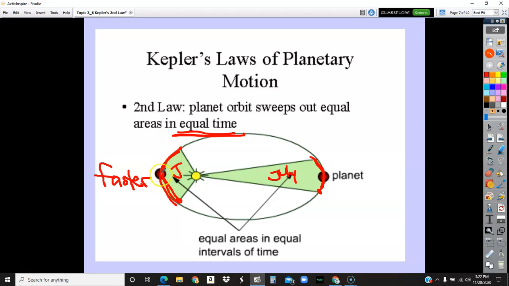So we speed up when we're closer to the sun, and over here, when we're much further from the sun, we slow down. But what Kepler is talking about is equal areas. We have to cover this area here in the month of January, and we have to cover this area here in the month of July. These areas are equal. Even though this is a short, fat area, and this is a long, skinny area, they're the same. And that was his whole idea behind equal areas. We speed up when we're closer, we slow down when we're further away. But the problem with Kepler was he couldn't explain gravity. He didn't know about gravity, but as we know today.